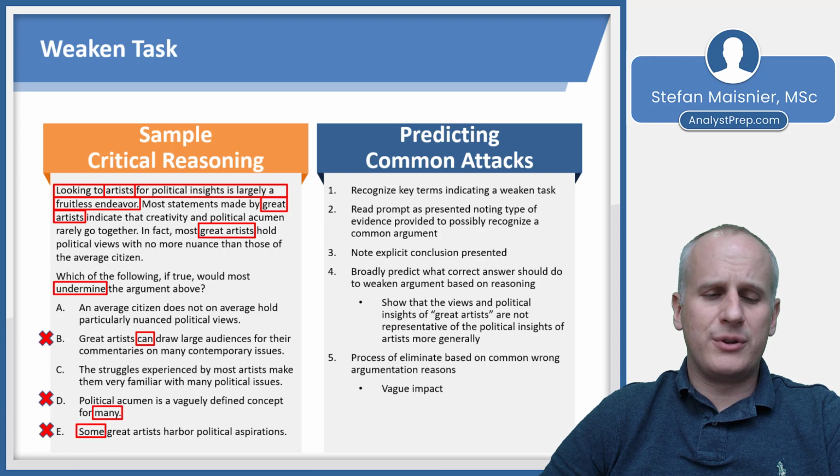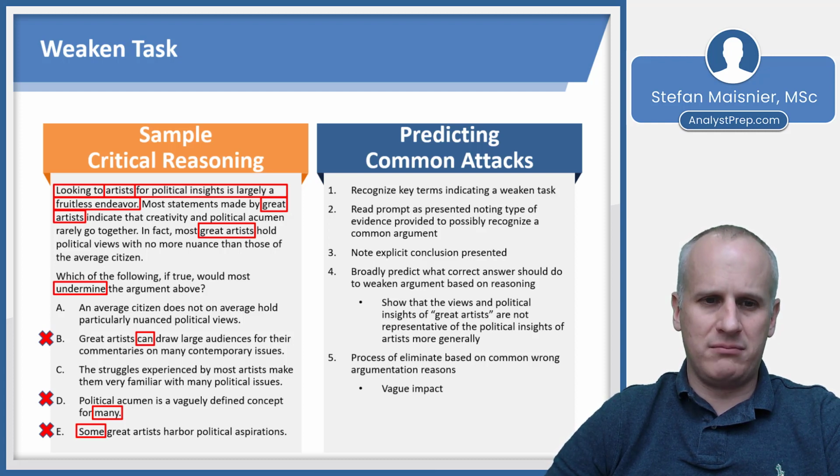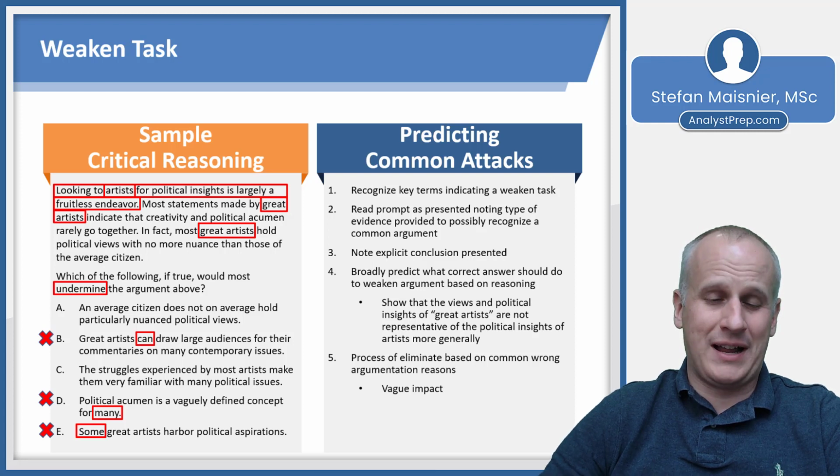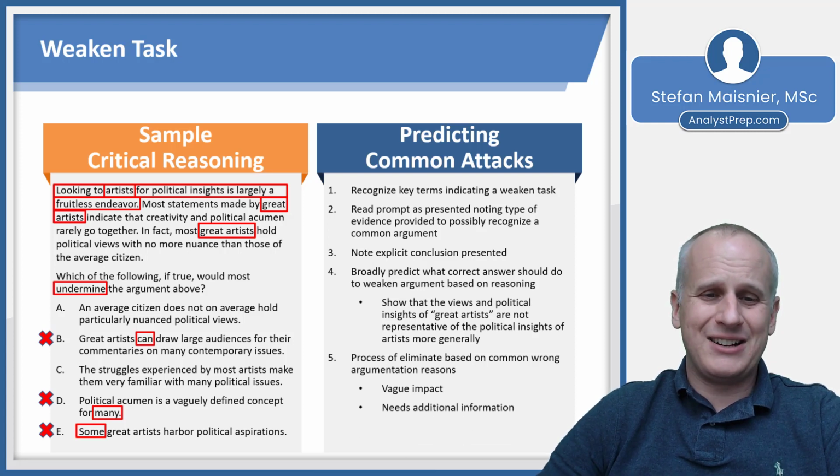We also see choice B, great artists can draw large audiences for their commentaries on many contemporary issues. That doesn't say whether their views are good, though. Just because they can draw large audiences, does that mean that they have political insight or not? I don't know. That's vague. And it also kind of needs additional information as another categorical problem.